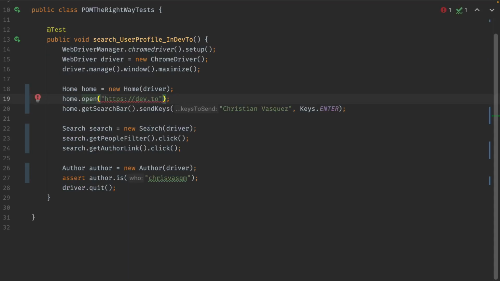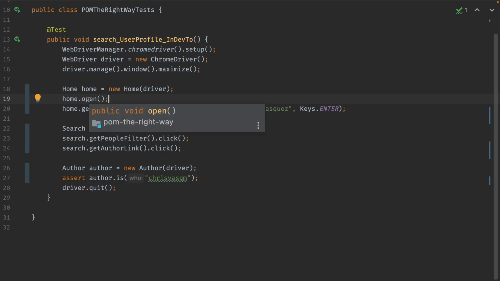Now, if we go back to our home page, it will still have an issue, which is that this method no longer takes this parameter. So if we get rid of it, there you go. Now we got a little cleanup. So my change was to make the page itself have all the things it needs inside of it. That way we have as little input from the outside as possible.